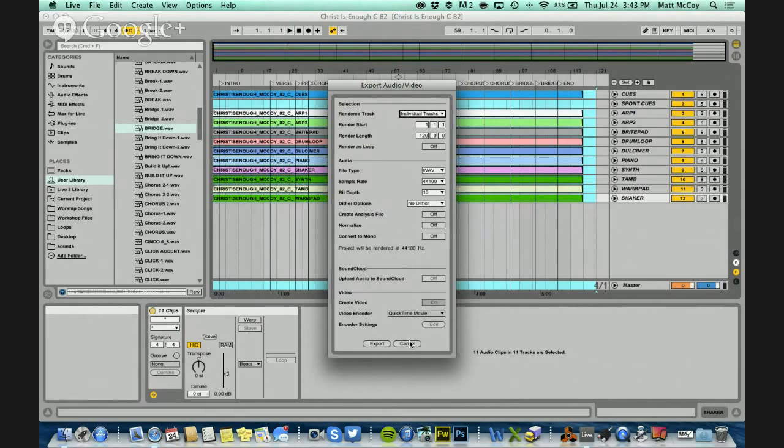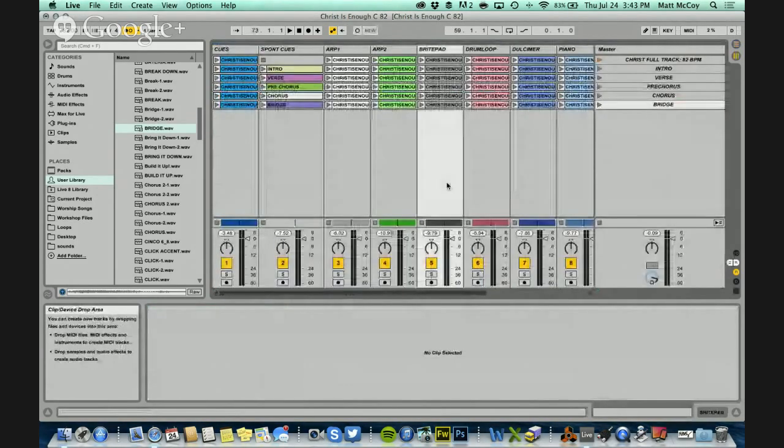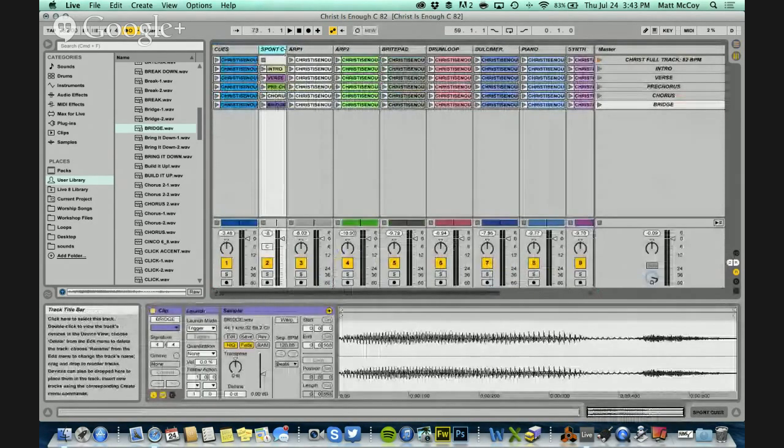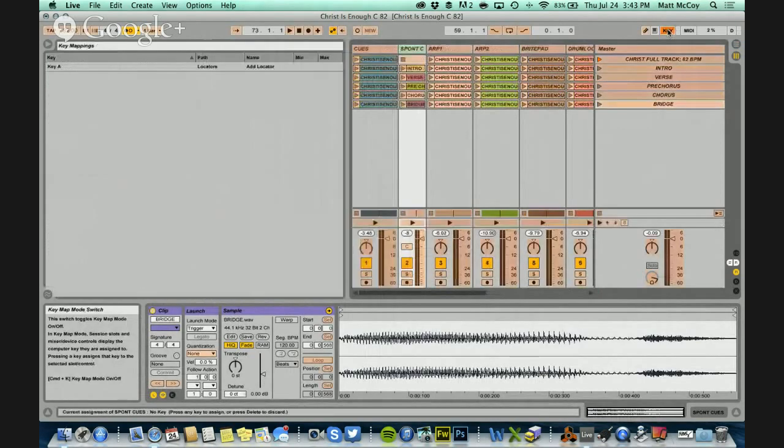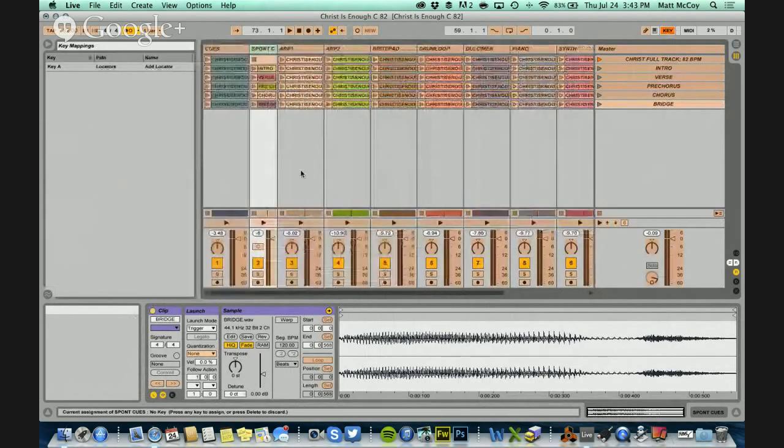Steve says, can you talk about how to actually move from section to section during worship with a mouse? Okay, let's go back to what we're looking at here. If you want to jump around, you could use a mouse, but I wouldn't do that. Let's just say you want your drummer or your keyboard player to do it. We're going to assign keyboard commands to our laptop. So I want the keys on my keyboard to just be different sections. To do that, I can just click the key button. And now anything that you see that turned orange can be assigned to a key.